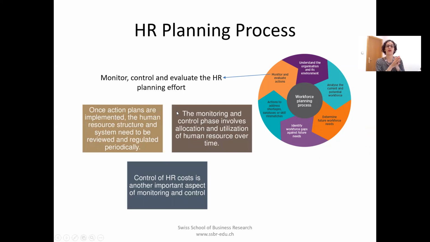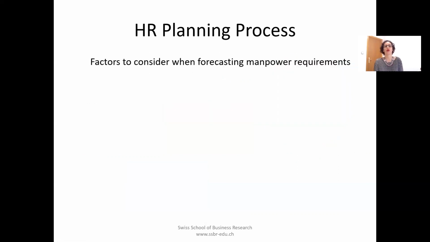So once the plans have been implemented, the human resource structure will need to be continuously evaluated. Our monitoring and control will include allocation and utilization of our human resource over time. So the control of human resource costs will be another aspect that we will need to monitor and control on a never-ending cycle.